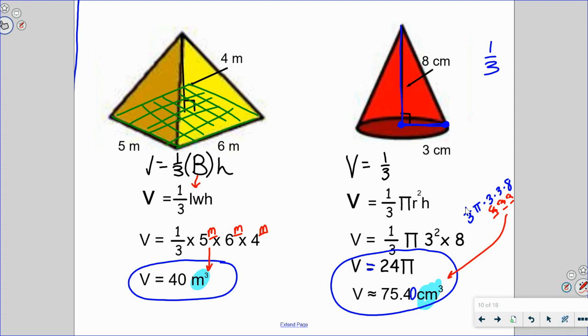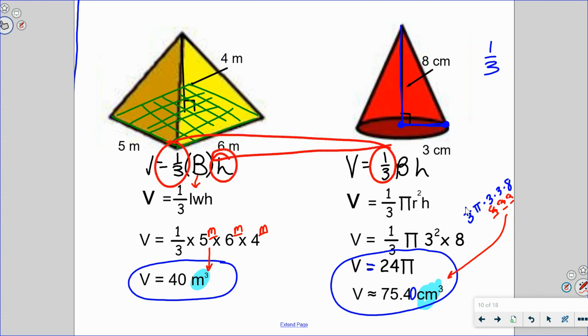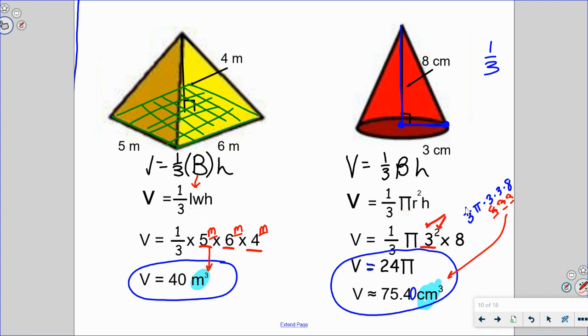What else do you notice that's similar with those problems? Pause the video if you need. Take a look. What's similar, what's different? Once again, they both have that 1/3. They both have a height. But the area of the base, that is the different part. This was a rectangular pyramid. This was a circular cone. And they both have 3 dimensions. Length times width times height. Radius times another radius times height. That's 3 dimensions as well. If you only put 2 dimensions, you're only finding a surface area.